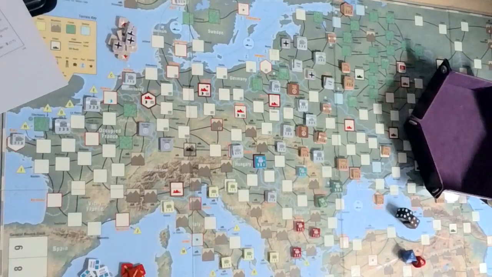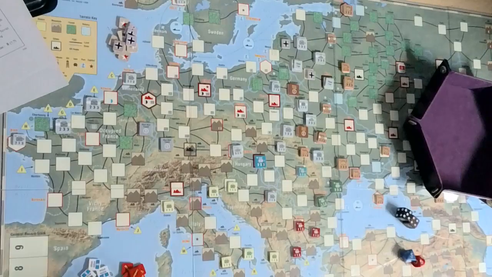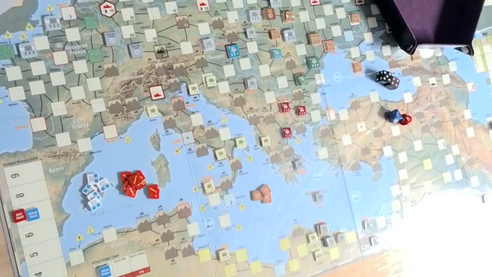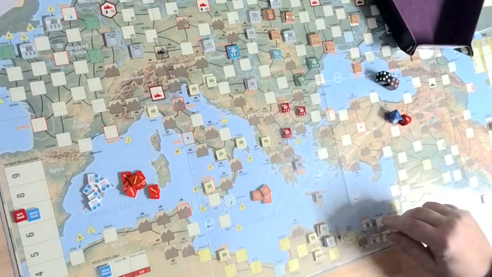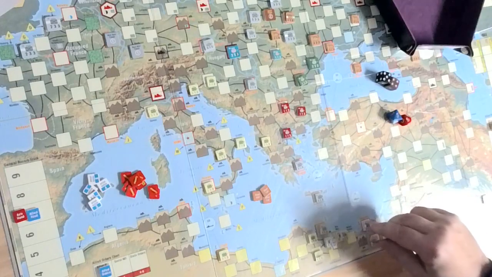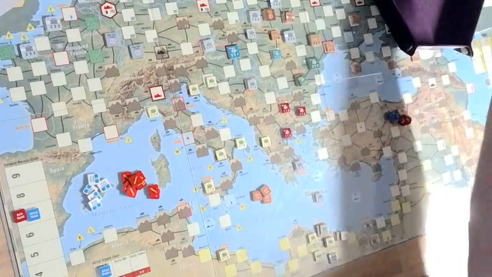The Allies will play down here that they played an event card. Oh wait, no, we got to do combat down here in Africa. All right, so let's turn. Can't really see it, but. So the Allies are attacking with 6 points worth of corps versus 4 points.